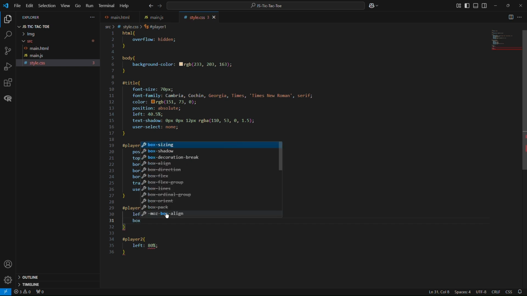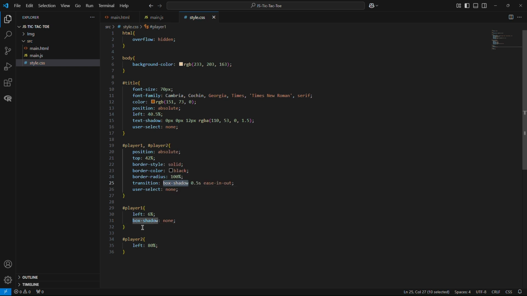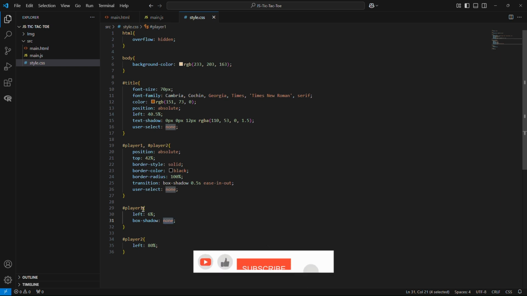So for player 1, the box shadow that I referenced right here, now I can define that box shadow as well. In my original game, if you noticed, the starting player was the blue player. So player 1 in my CSS file was referencing the red player.